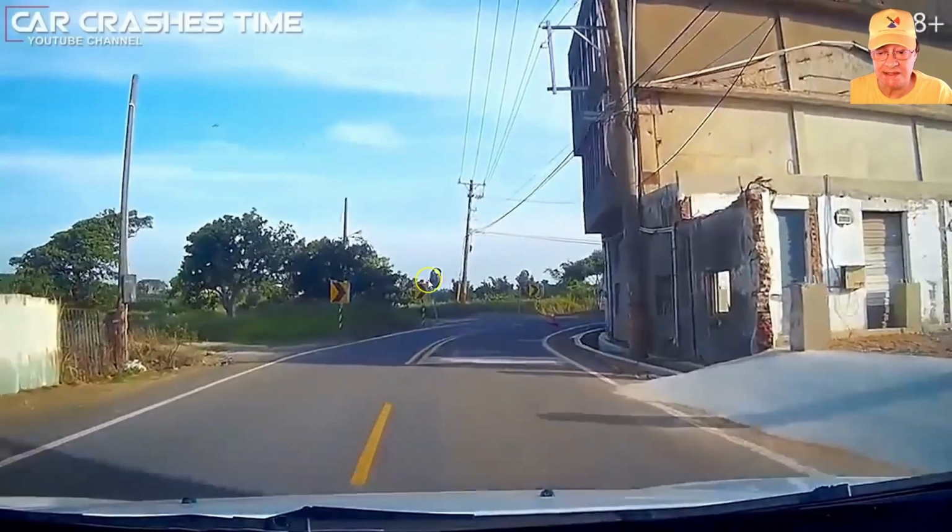The next, we can see two mirrors that are actually placed over here. So that means that there's an exit of sorts just around the corner coming out of the building, and that's why these mirrors have been placed here, to give the driver a view of traffic coming from either side of the bend. So that also highlights that there could be a vehicle exiting from the building here just by the existence of these mirrors.